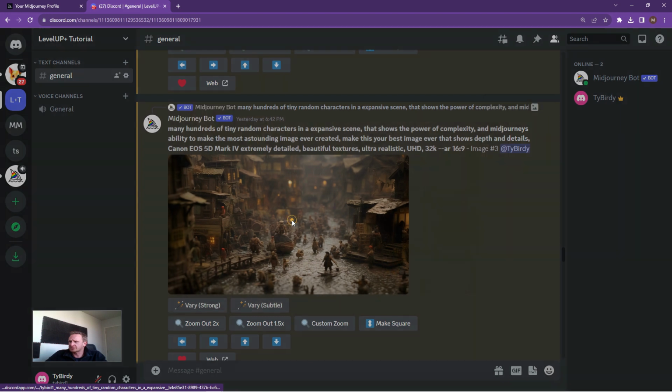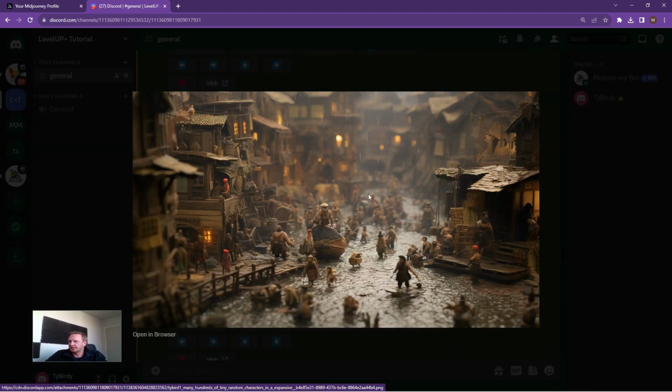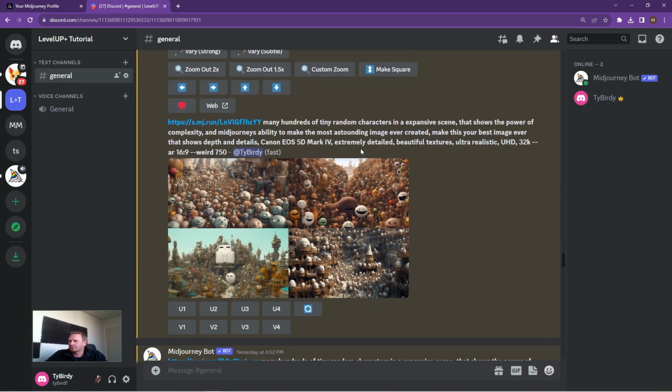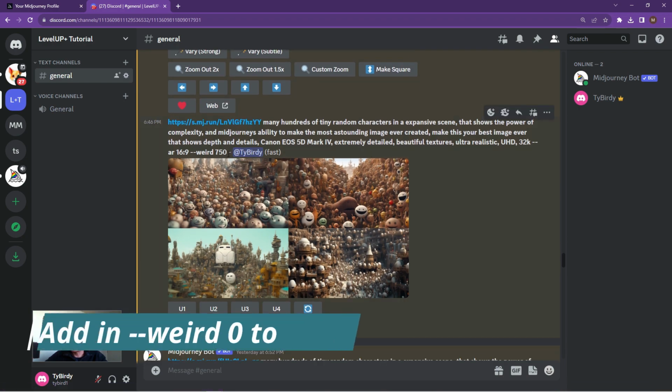I then also looked at this picture over here, just to assess the depth and clarity of the image. And as you can see, it's got a bit of a focus effect from the camera. And you can see the detail of the buildings is absolutely immaculate. It looks like a nice wooden structure, obviously very fictitious, but again, pretty awesome scene with kids and people and little animals, and ultimately people going about their work life. So again, pretty fantastic. Obviously a little bit of rain there, looks like a bit of a flood, so pretty exciting. All right, what I thought I would do then is add in a weird component.